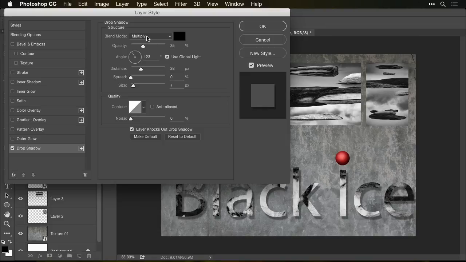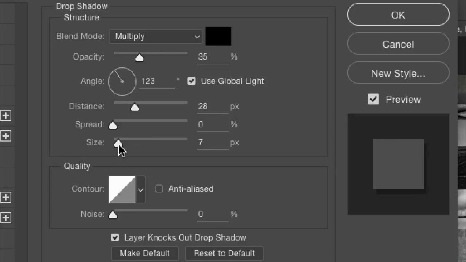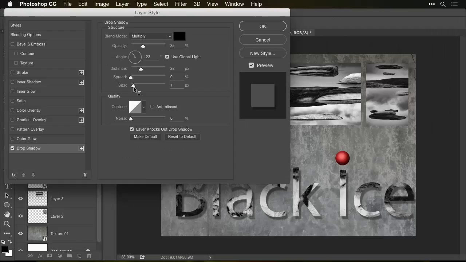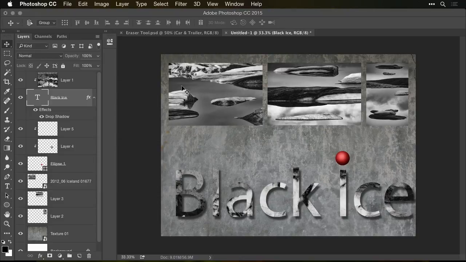And then the choice in here that's called size controls how soft the edge is. It's the size of the blur on the edge. So if I want to soften it more, I could bring that up to get a nice soft shadow. The choice called opacity controls how much you can see that shadow. Is it prominent or not? And there's a bunch of other settings, but most of them you can ignore. I can click OK.